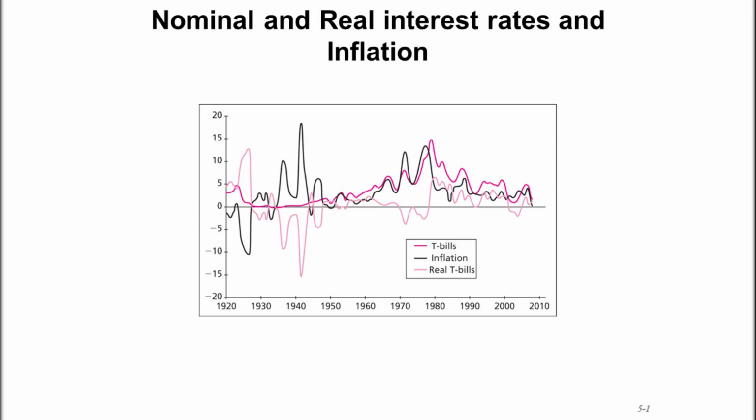Here we look at the interactions among inflation, nominal rates, and real rates of return. The nominal rate includes compensation for inflation plus the real return. If expected inflation increases, nominal rates must also increase to keep the real return constant. This is a key concept for understanding bonds, monetary policy, and investor behavior.